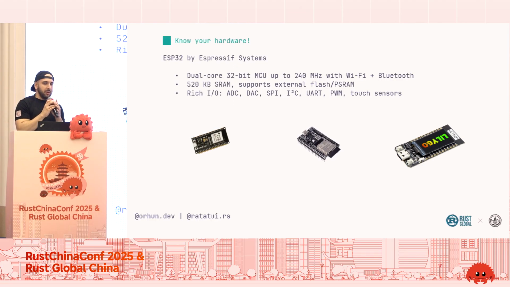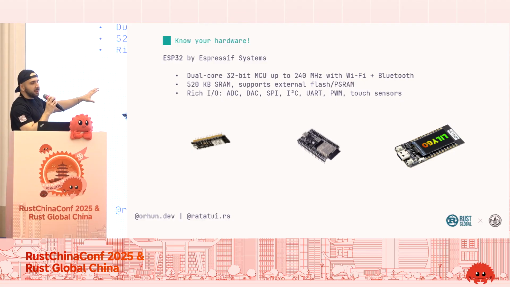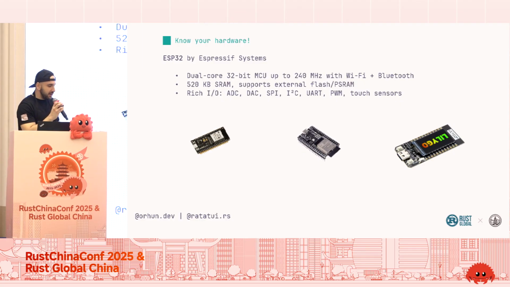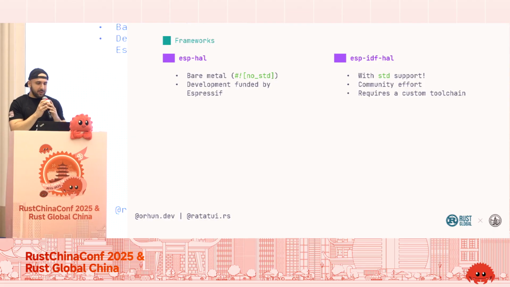But okay, let's talk about what hardware we're going to use today, right? So ESP32, a pretty popular one. It has these specs. I'm not going to go into detail, but we have different types of ESP32s. Today I'm going to use this one with the little screen. And when it comes to the Rust support on this hardware, there are a couple of options. You can use the ESP HAL crate, which is no_std. It comes from the company Espressif directly, so it is developed by them. So you can use that if you're fine with no_std and more stable support.